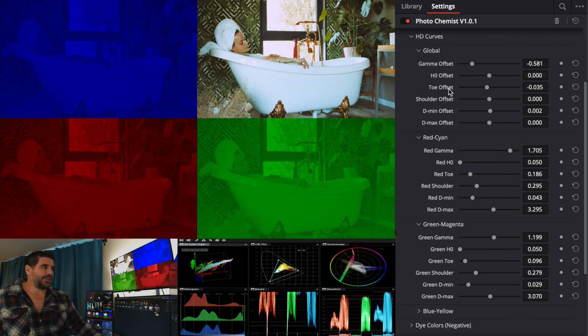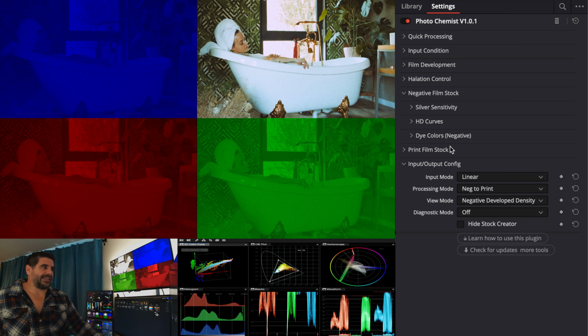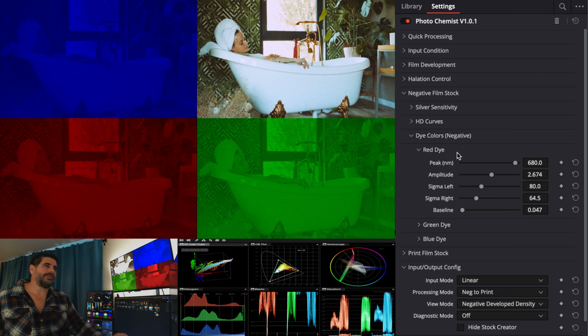The next section in the negative film stock design is the dye colors. Now, if you've seen my work in previous videos with Thatcher's dye simulator, there are a lot of similarities to these controls and to how it functions, but you've got to imagine in his, it's running a spectral calculation to create its dyes 3 times over.